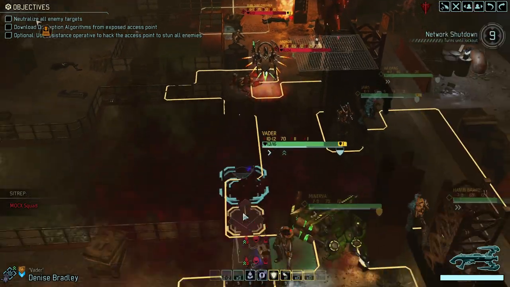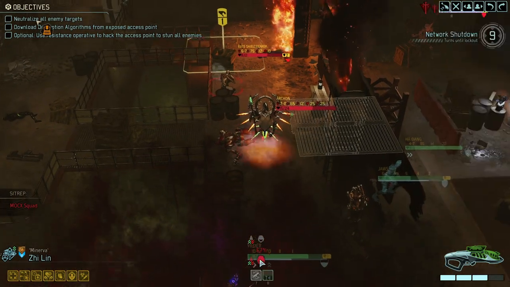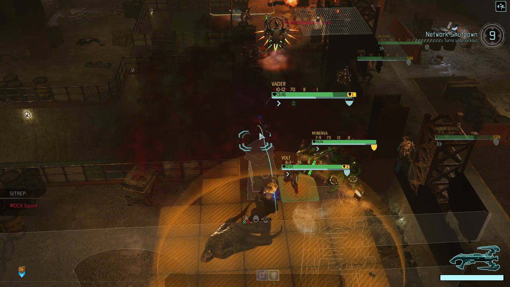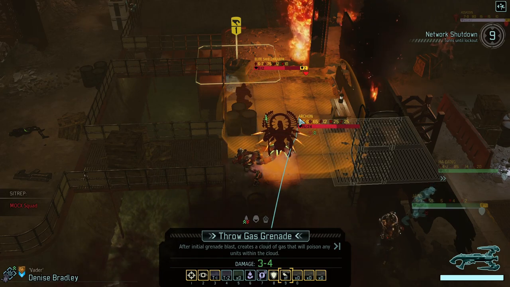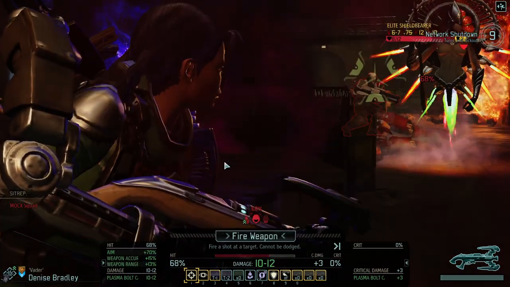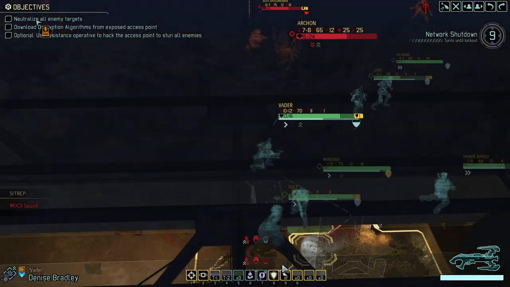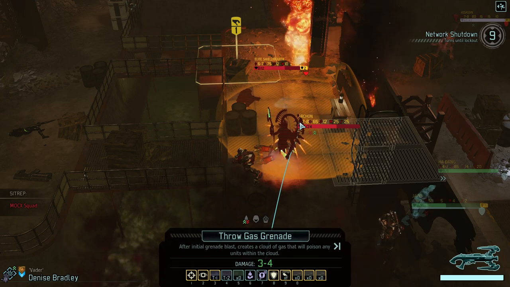Then I really want to take out that shield bearer. As in really, really. A gas grenade here might not be the worst option. Let's see, shield bearer, are you... No, you're not immune. Archon, are you... No, you're not immune. So a gas grenade might not be the worst idea here.